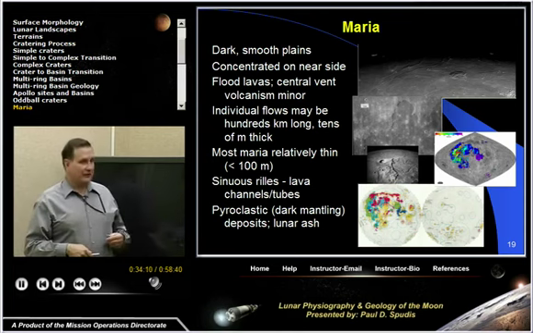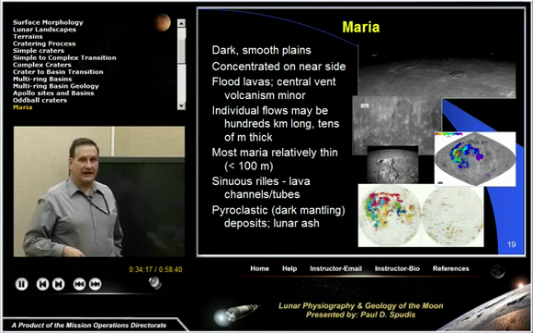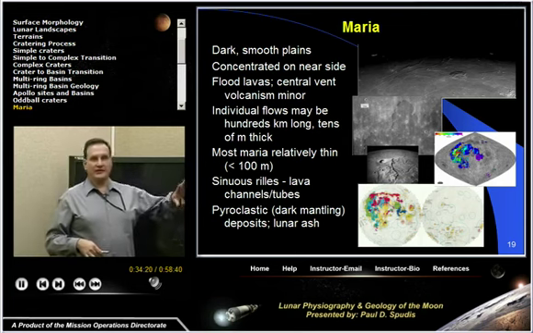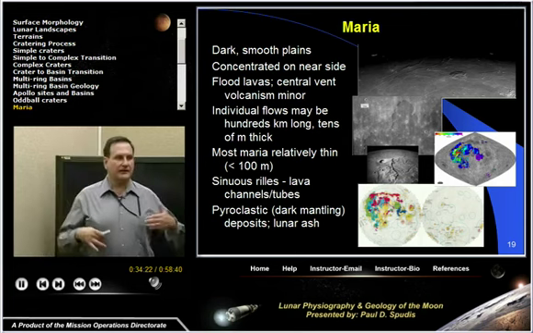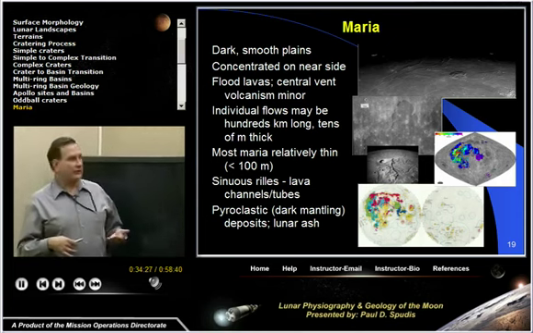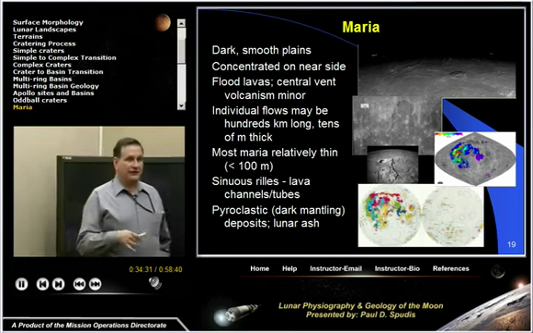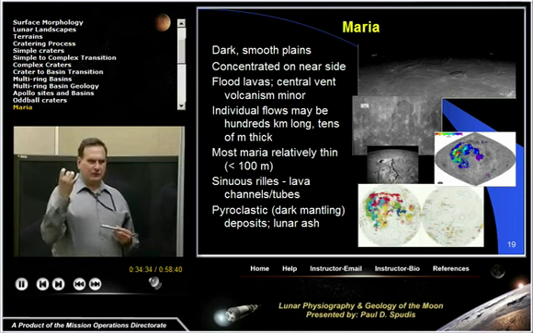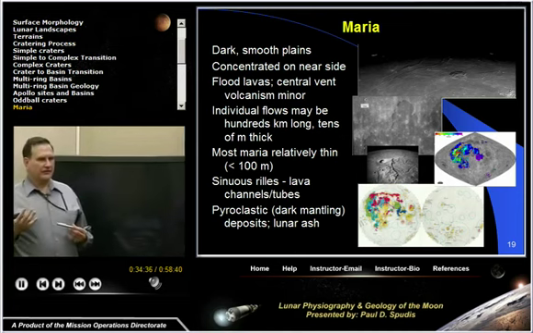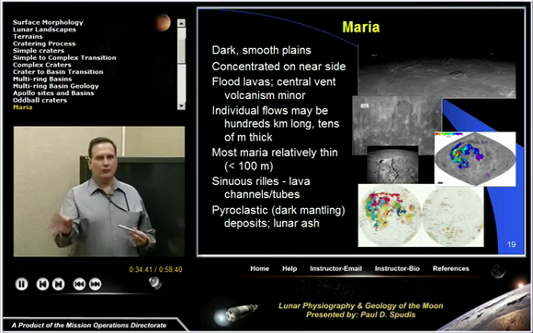Mare typically are less than 100 meters thick, except in the very center of the basins. And these two maps, the one on the top shows age of Maria, the one on the bottom shows the composition of the Maria. What this shows is the Maria is not a single big massive unit, but a series of very small flows placed over quite a long period of time, at least 100 million years. It seems like there's a lot of lava, a lot of different flows, but in fact, if you think about it, if there were 100 flows placed over 100 million years, you might never see a flow in your lifetime. The flow might only occur on average once per million years. So it's a very, very low rate of volcanism.